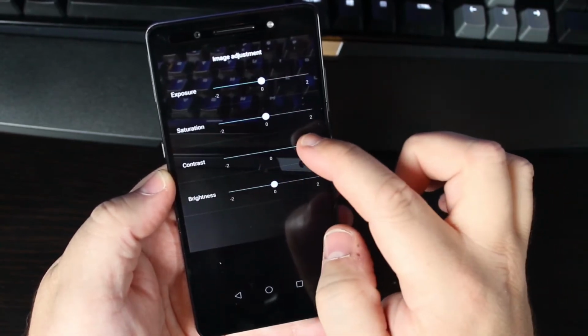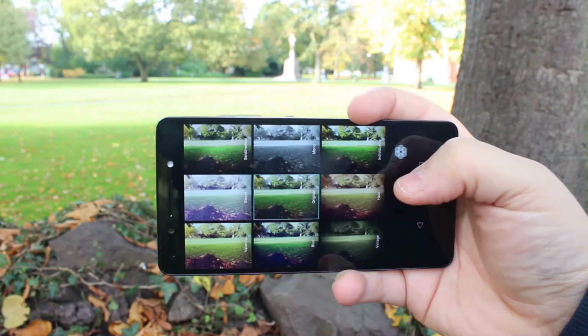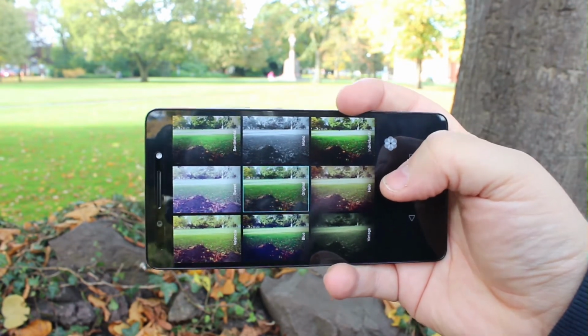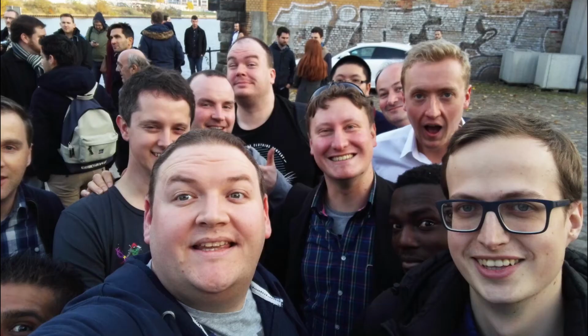Honor also include a number of Instagram-esque filters to open up your artistic side, as well as a number of shooting modes including a good food and a light painting mode for close-up shots and time-lapse lighting trail shots respectively. The front-facing 8 megapixel camera is perfectly sufficient for those group selfies and offers a front-facing LED flash to capture the fun in low light also. Other than that, it's standard fare.